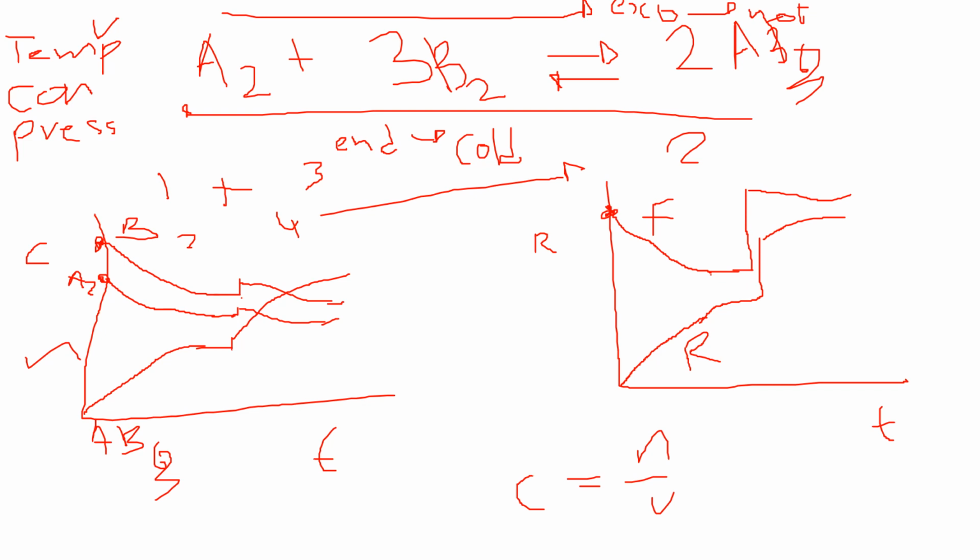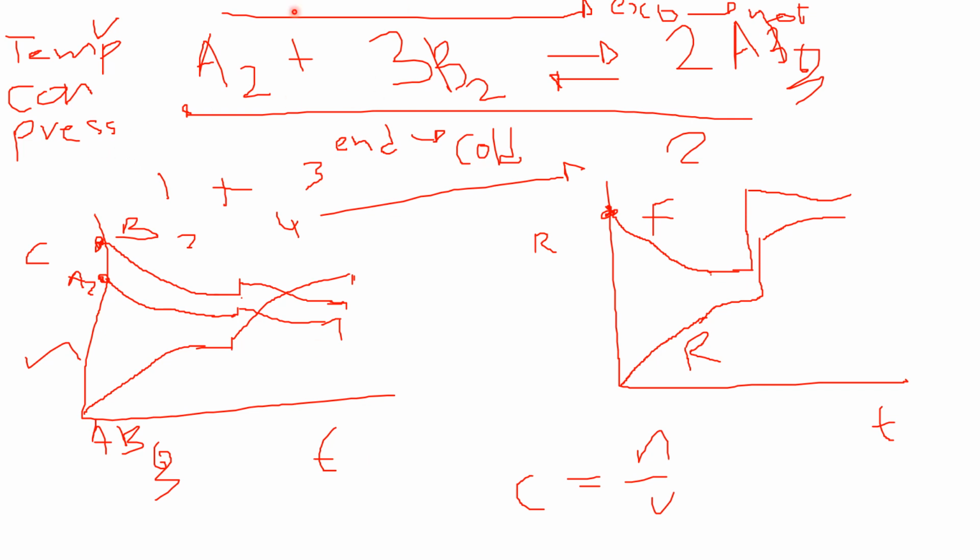Let us also look at when we decrease the pressure of this system. Remember, when we decrease the pressure, the concentration of everything will start to decrease. So we spike everything down here on the concentration. Okay, but now a decrease in pressure will favor what? The system will want to increase the pressure of the system.